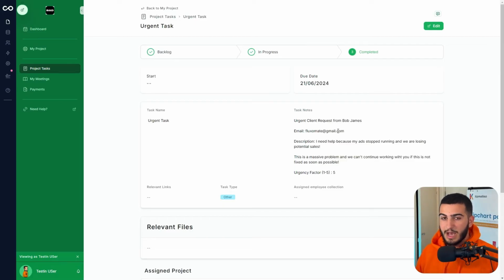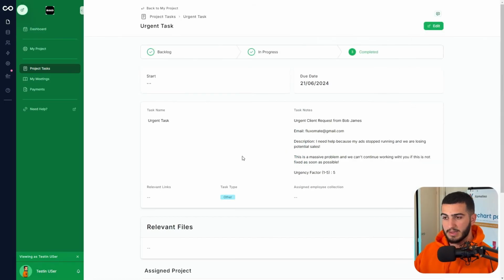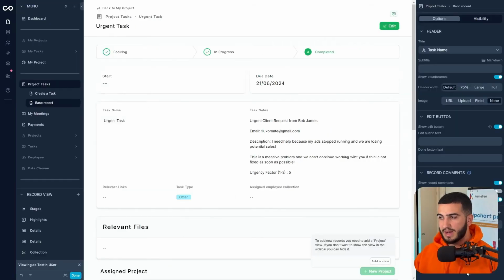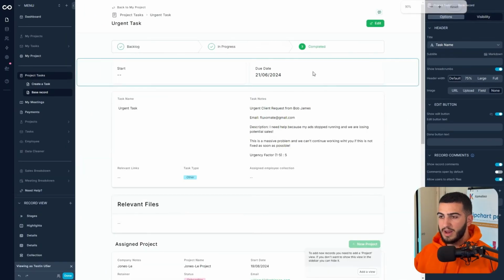Now, in this case, I'm going to make this a display of information rather than having them edit different pages, but they can go over to the comments, which is over here, and add any necessary comments or notes as a client. But I'm still going to rearrange this to make it look a bit nicer. So I'm going to go back to the edit mode, and as you can see, there's so many different things we can work on here. But for now, I'm just going to zoom out a bit, so it's a bit easier for you guys to see, and I can get started working on this.